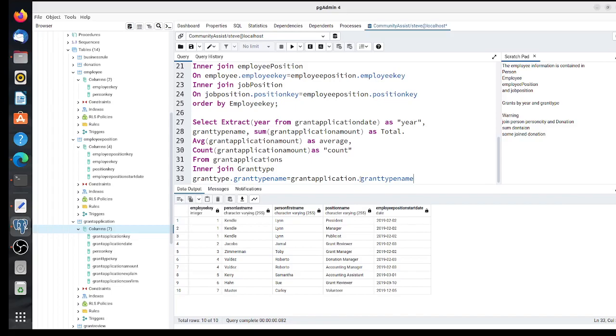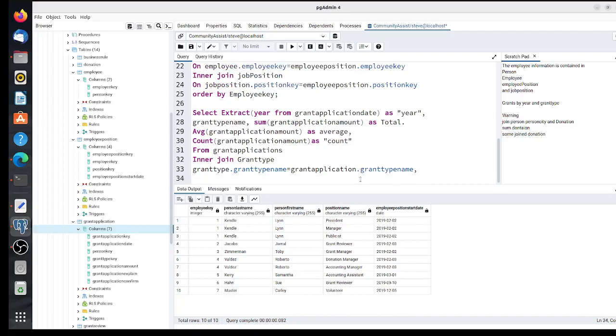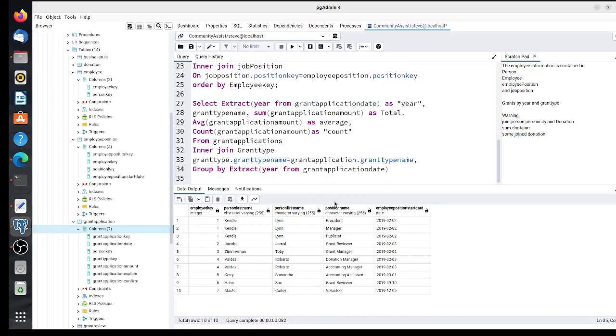We also have some other problems which you might remember from before, in that we need to group by the year. So let's copy that function. And we need to group by grant type name, because neither of these are aggregate functions, they're row by row things.